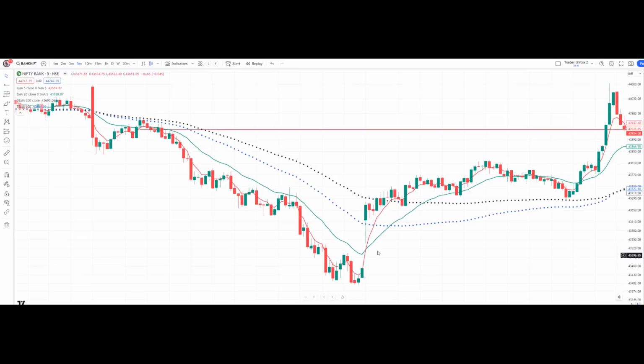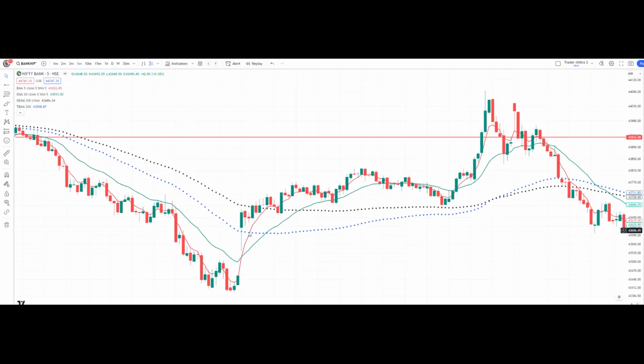Okay. We can see one more example. The next day, what happened? This is on 16th June. On 16th June, the first candle is a pin bar candle which gave a close above the TMA, and the 9:40 candle also gave a close above the DMA. So the trend is bullish. So one can enter into the long trade. After the price gave a retracement, again we got one green candle, the 10:10 candle. Above this green candle we can enter into the long trade, and price was trading above the TMA and DMA for the whole day. So we can understand that the trend is bullish for that particular day.